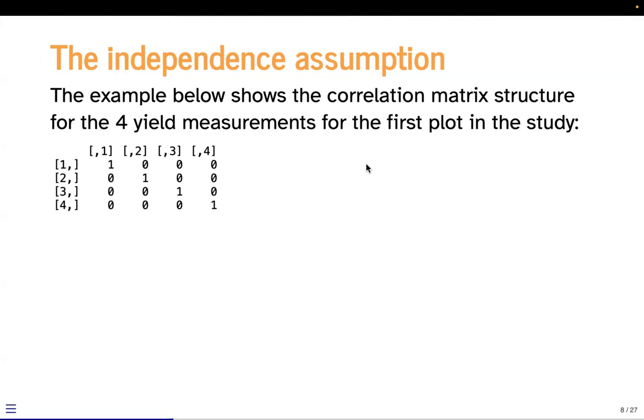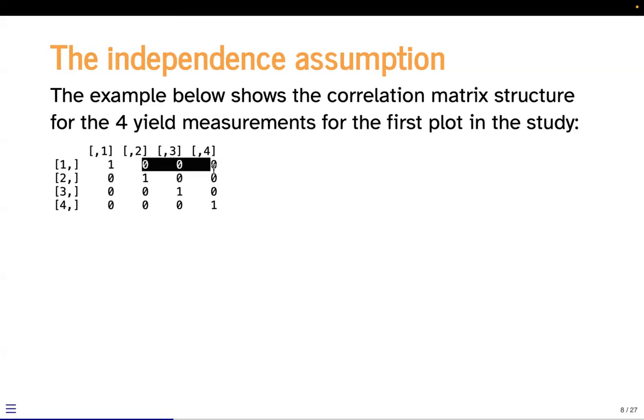So what that correlation structure of the error, the EIJK of this model, looks like for that one plot that was harvested four times is this. On the diagonal, we have a one. This represents the variance of that observation, because if you imagine that one, two, three, and four are the different harvest times, they're appearing both on the rows and on the columns. So if you have harvest time one on the row and harvest time one on the column, their variance equals one because it's the same observation. Same thing for harvest time two on the row and on the column. So on the diagonal of this matrix, we have the variances, which are one in this case, because they're the same for the same observation.